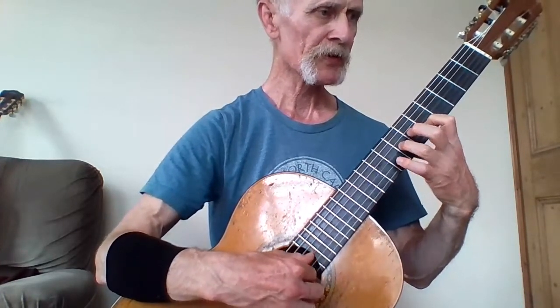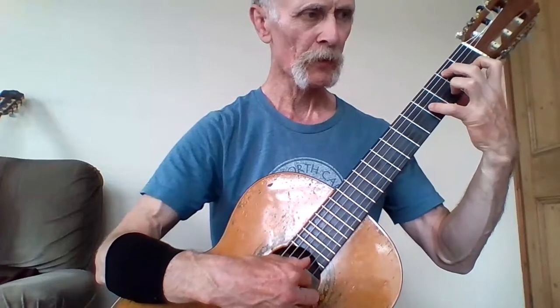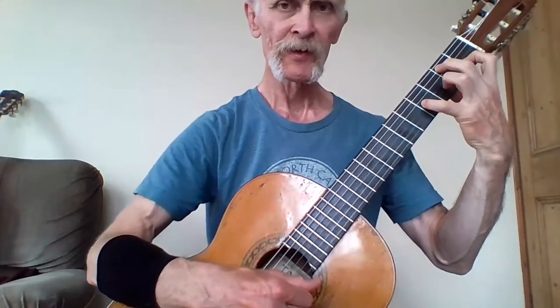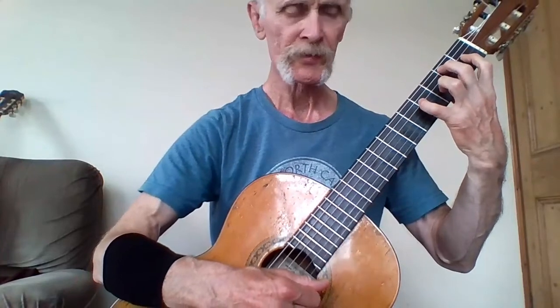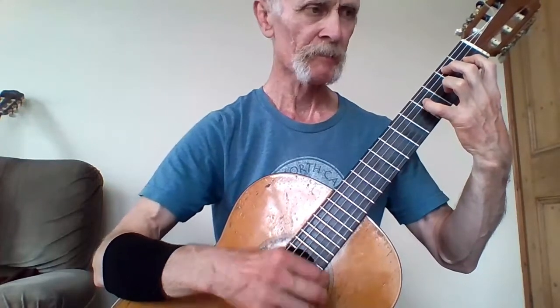Okay, when you get to bar 7, what I would do is get the second finger on the B on string 5, so that it's there ready for when you transition to that bar. And then all you'll need to do is get the 1st and 4th fingers to cross to the G sharp and the F sharp.